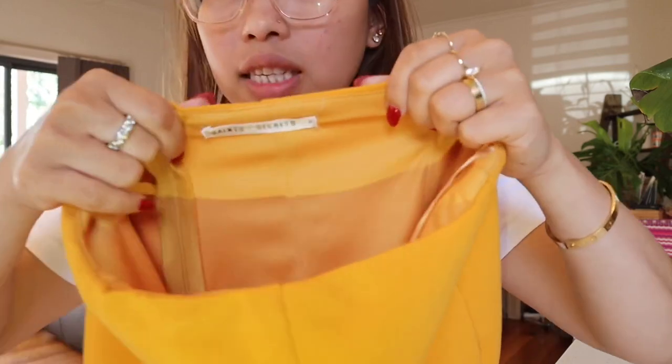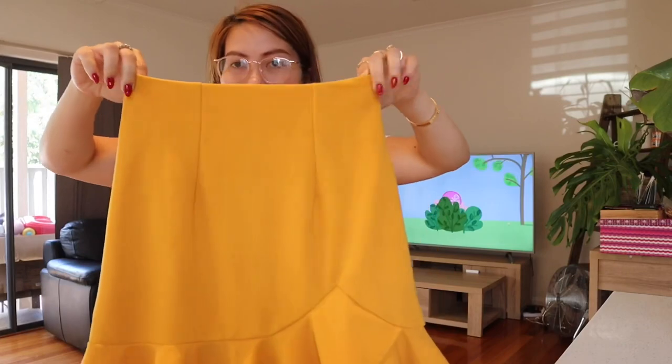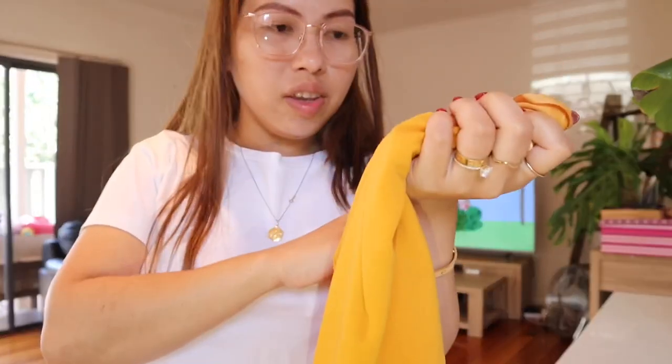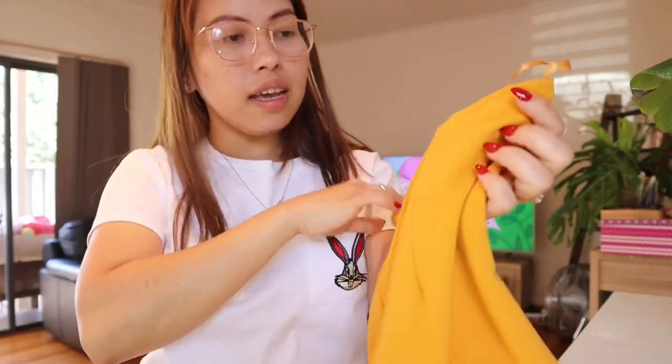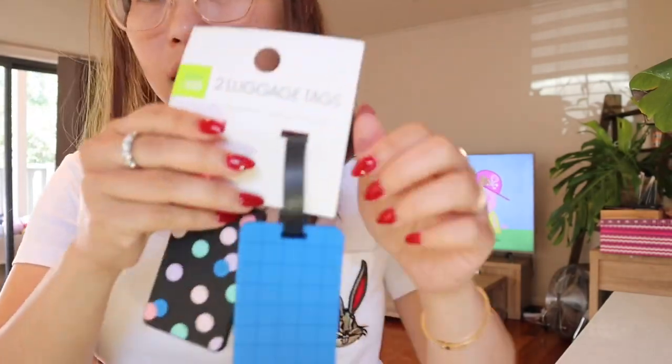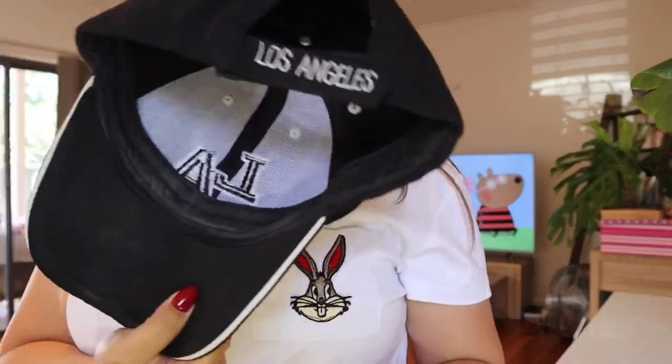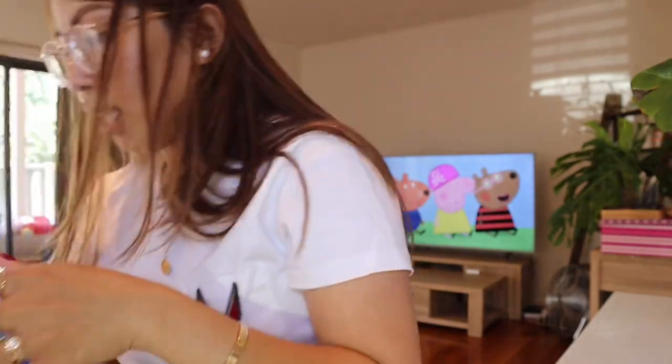While we were there, Mimi also picked up a mustard skirt from Saints Secrets in size six. It looks so cute with the details on the bottom — she's going to take that home. She also grabbed two luggage tags for one dollar and a hat for one dollar as well — really cool bargains.